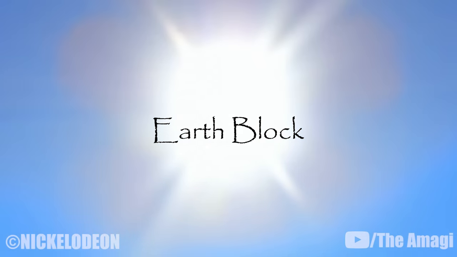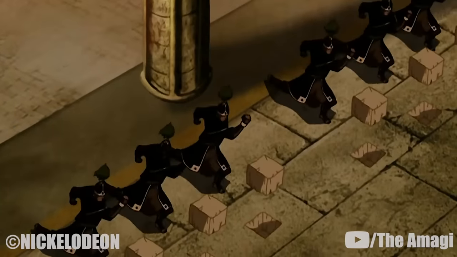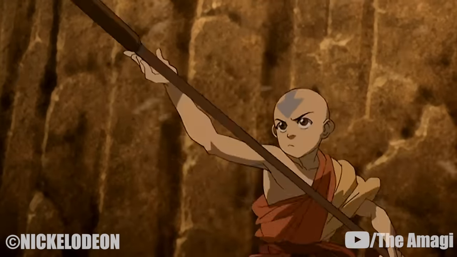Number 2. Earth Block. Earthbenders can bring up blocks of earth and launch them at their enemies. The Dai Li use this technique against Team Avatar during the Day of Black Sun.